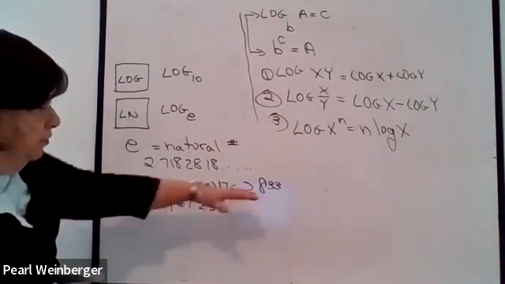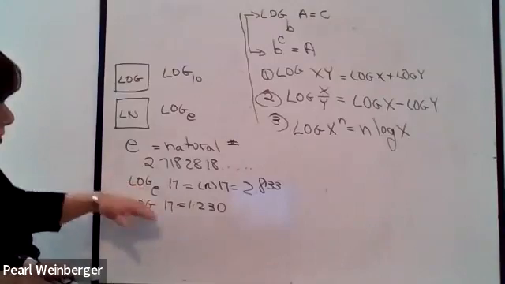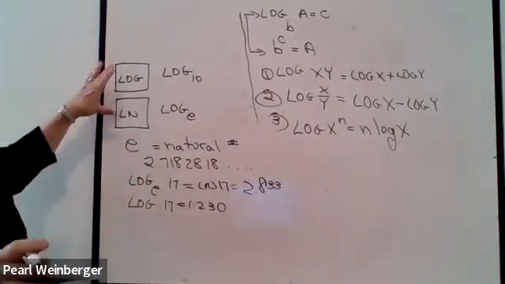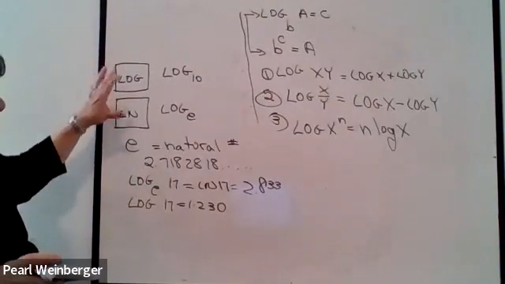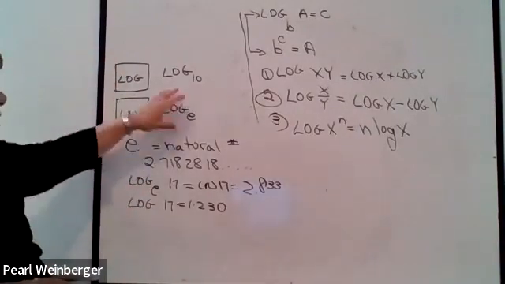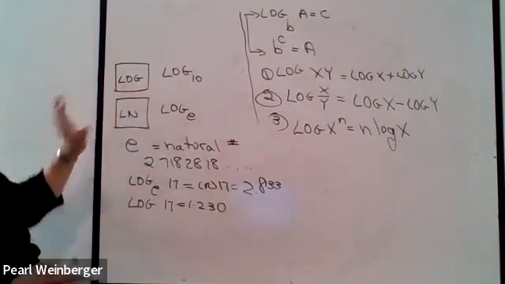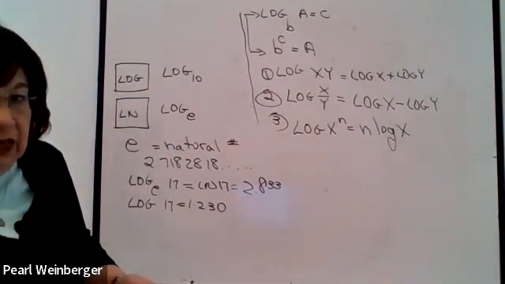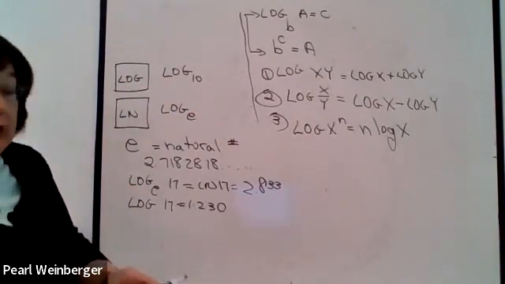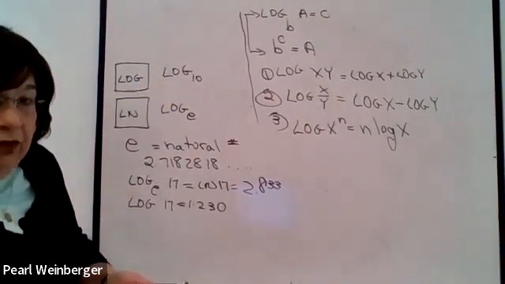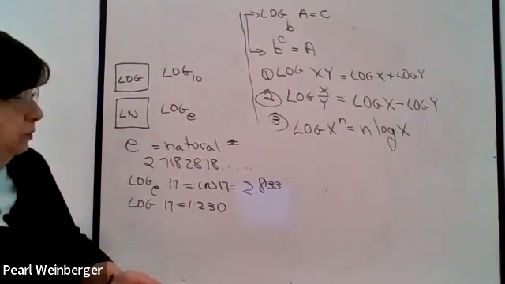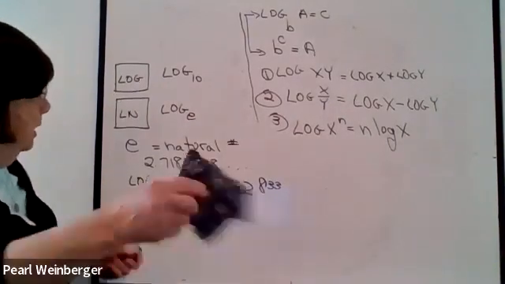Notice, of course, you're getting different answers because the bases are different, but these are two different buttons that are used on your calculator. This ln button, actually this whole E business, is very important when it comes to calculus. So that's why it's going to be on your calculator. For our purposes, we really hardly ever use it. Okay.